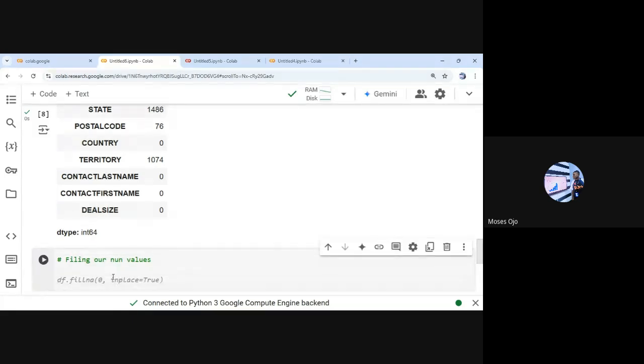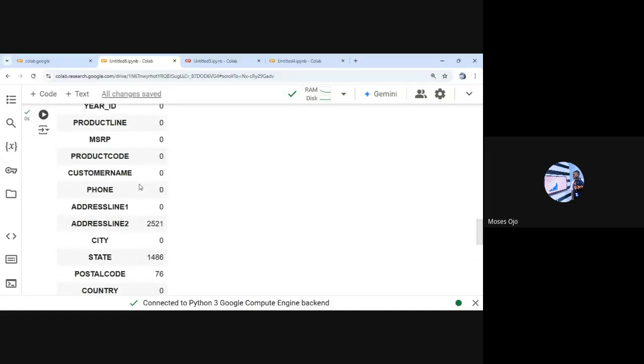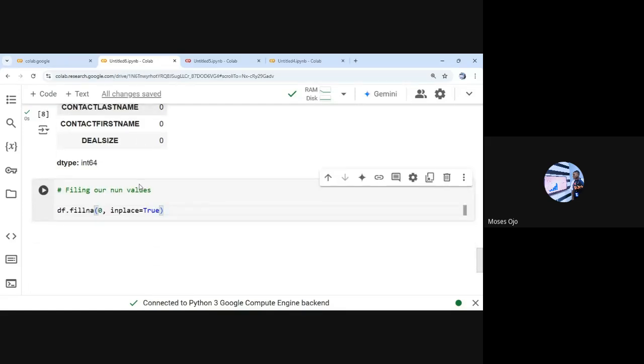To do that, someone is suggesting for us to fill it with zeros. All right, let's run this. But what if we are filling it with just empty? Like we just want it to be empty.